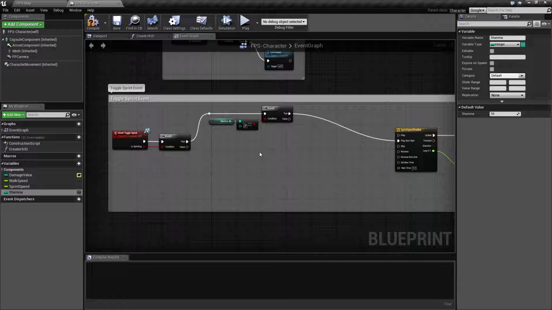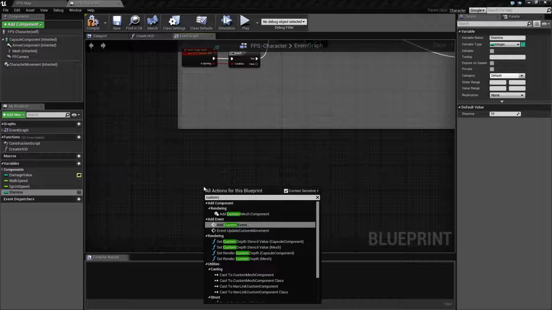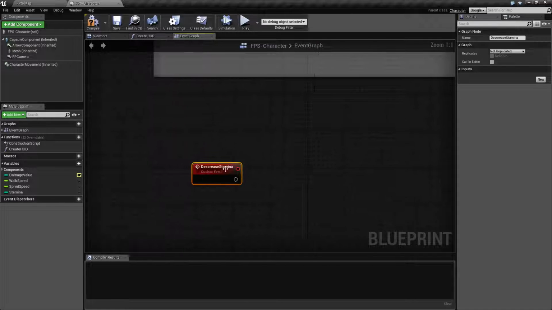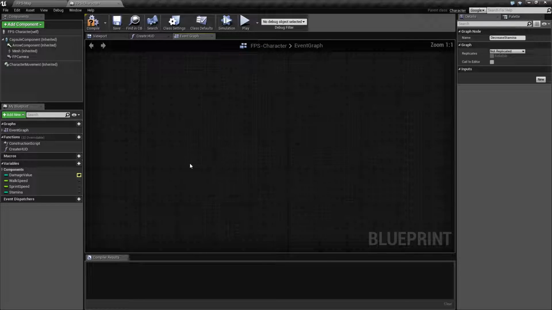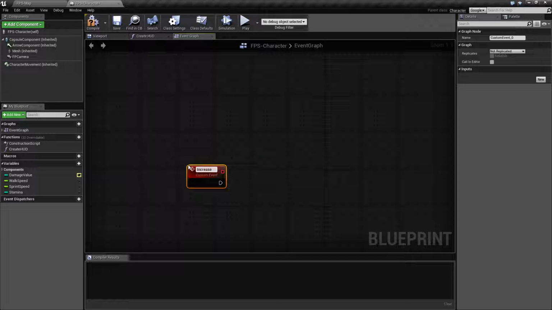So let's keep the losing and the gaining stamina, or the increase or decrease, separately. We'll go ahead and add in custom events for that right now. We'll call one decrease stamina, which I didn't even come close to spelling correctly. Decrease stamina, there we go. And since we're here, we'll add another custom event. We'll call this one increase stamina.